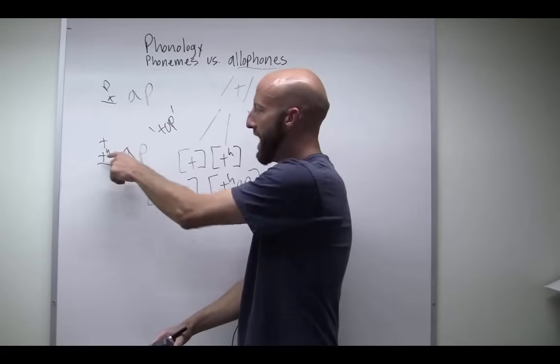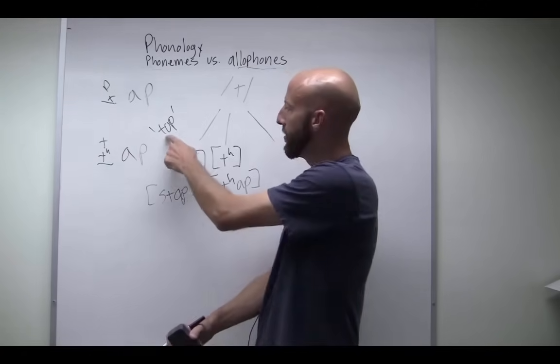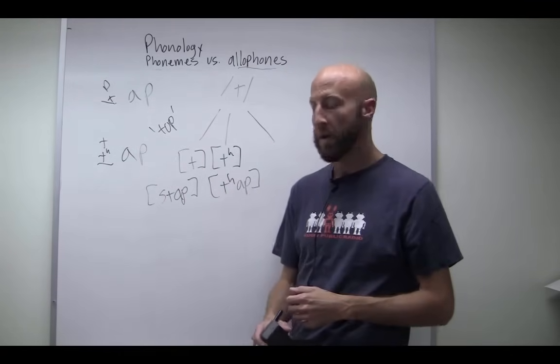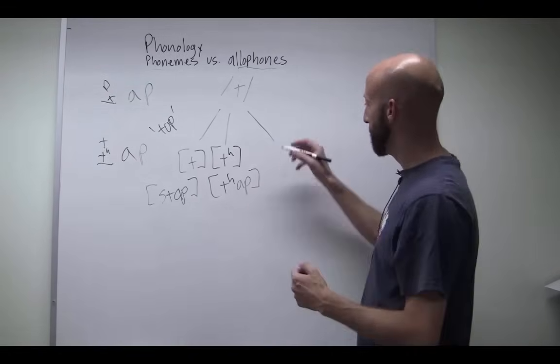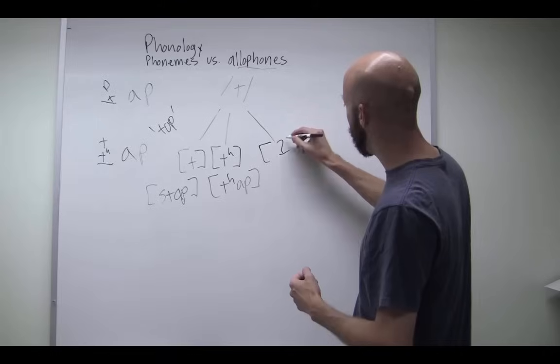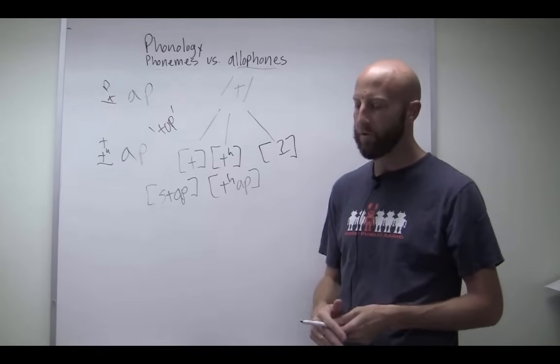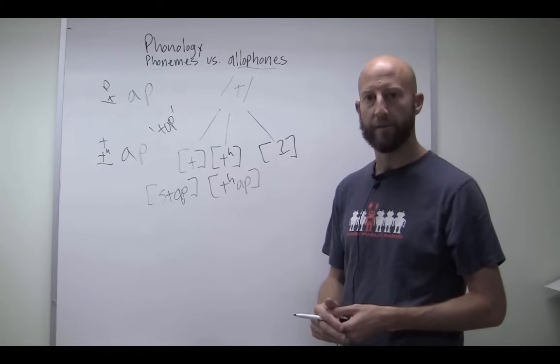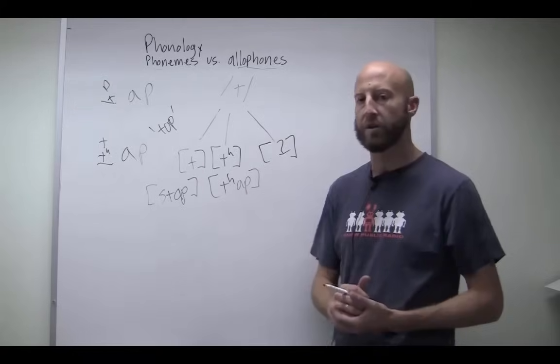But here, with an aspirated T or an unaspirated T, it doesn't change the meaning. We're still talking about top. There are many other allophones for T in English. For example, there might be a glottal stop, as in the word kitten. Some people say the word kitten. Isn't that a cute kitten? You could say kitten if you want. So it doesn't change the meaning of the word. It just results in a different pronunciation.